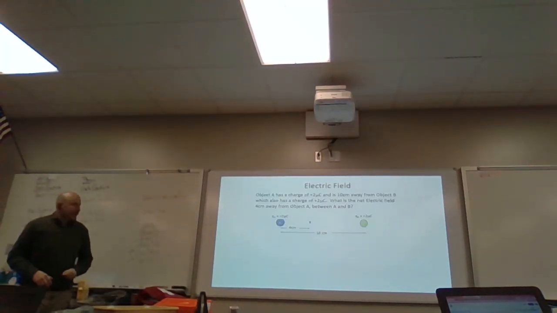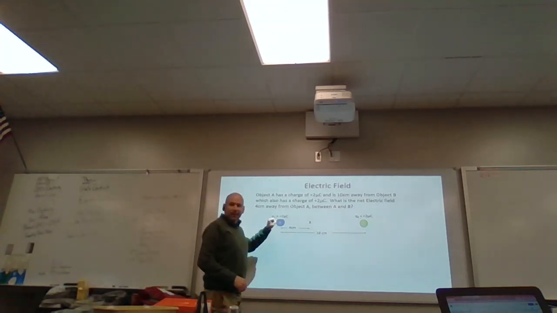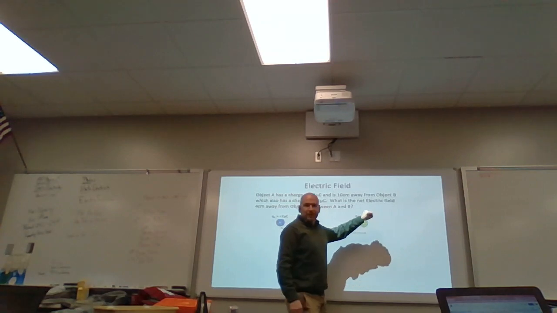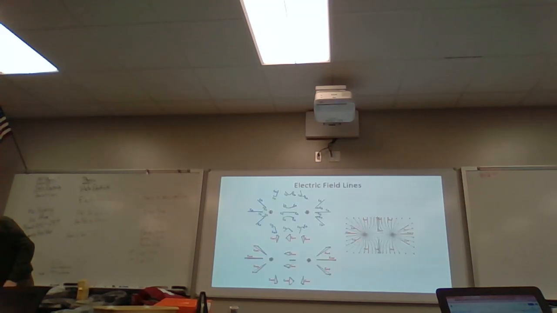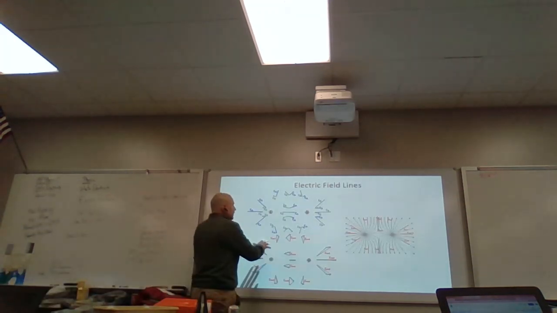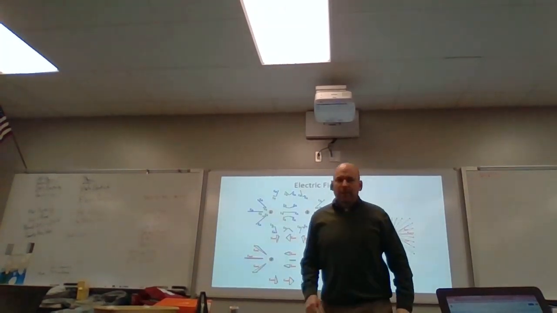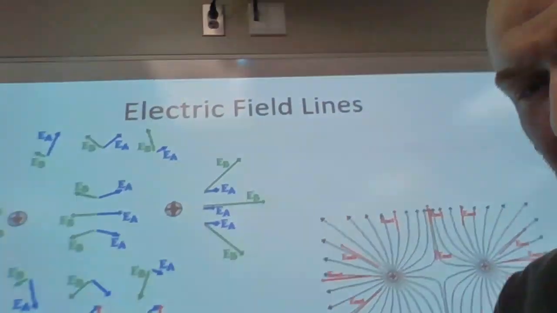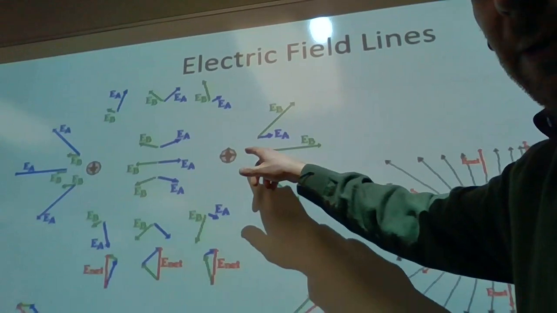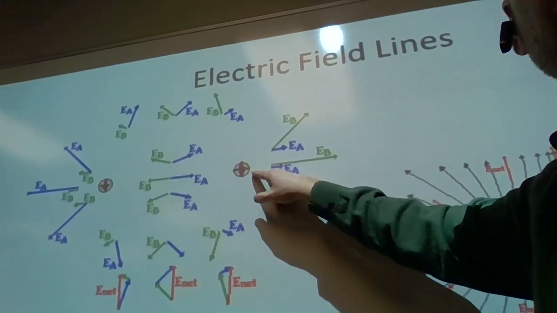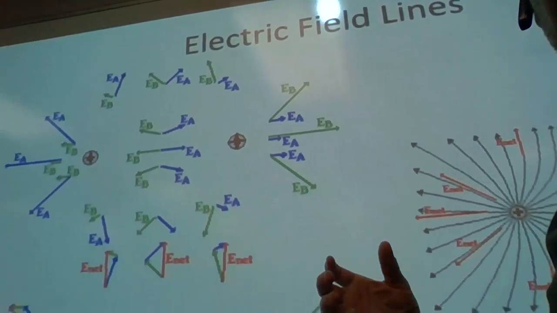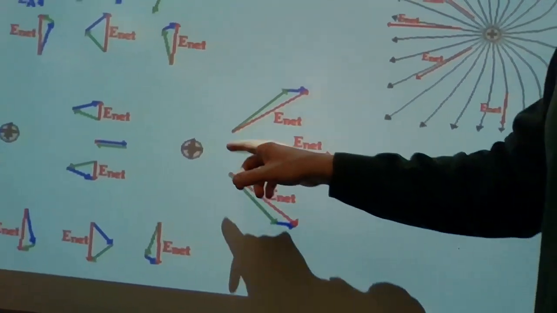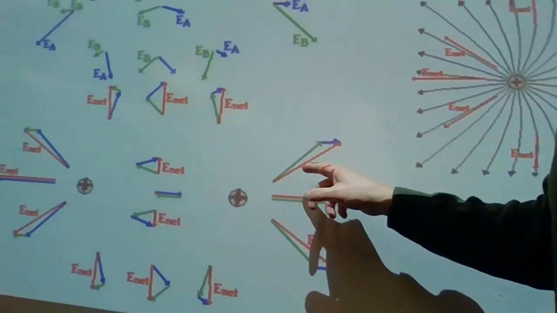All right. So Friday we talked about how A creates an outward directed field, B also creates an outward directed field, and they're overlapping at point X. The reality is they're creating their own electric fields at different locations. A is creating this blue field all over the place. B is creating its own field all over the place. They're overlapping. To find the total electric field, we do head to tail and find the resultant of these. That's what these red arrows are doing after doing head to tail.